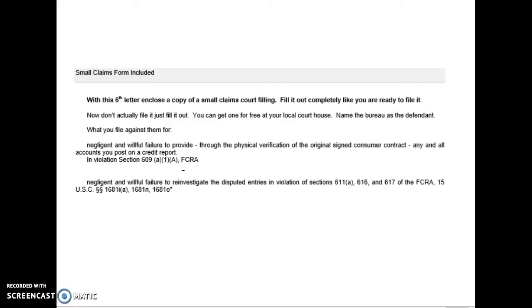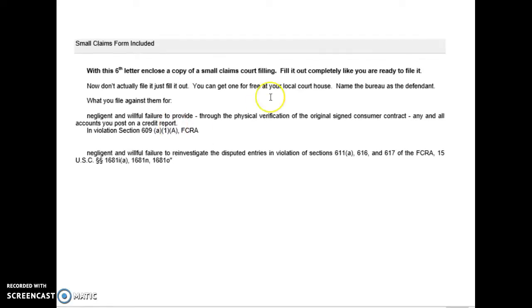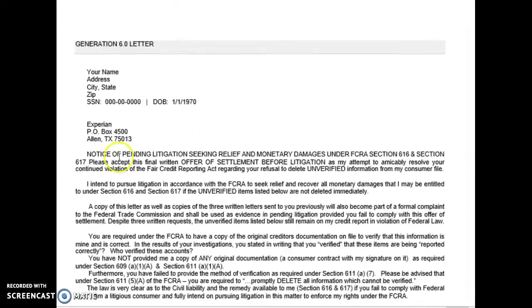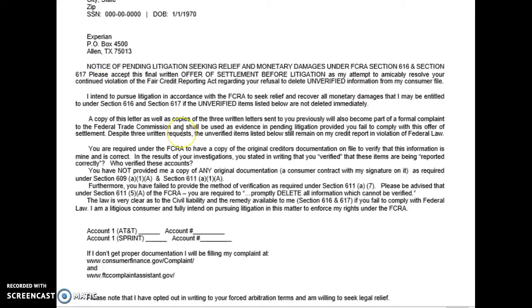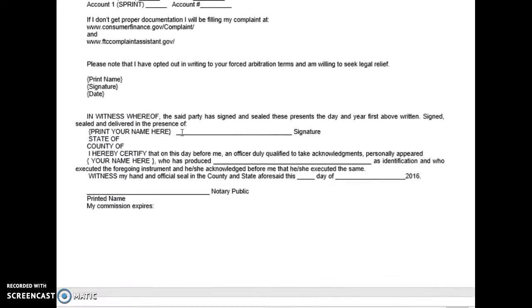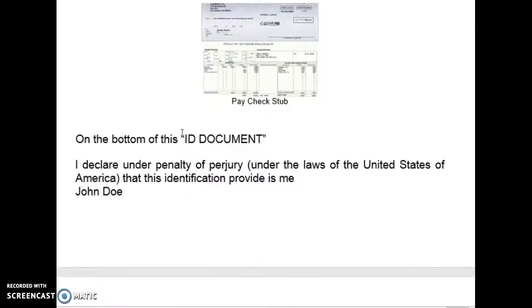The bureaus hate this, because they don't want to send somebody down to Idaho or wherever to fight this thing. So you show them that you're serious. You're going to file suit. You don't actually file it because it costs money, but show them that you're filling it out like you're going to, and all the information is there to fill it out. Then you send this Generation 6 letter with it, and your identification form.